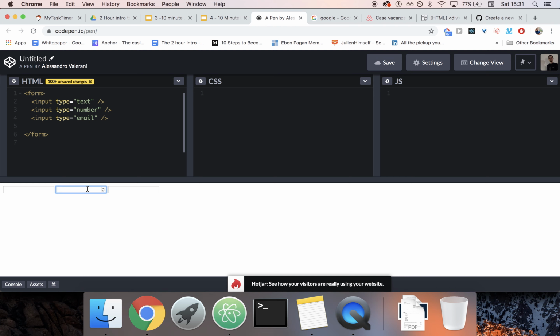So it doesn't really matter for us as users, but it helps a lot with the autocomplete. As you can see, it's helping me, and I just doxed my email, so feel free to spam me, I guess. Don't spam me, please. Whatever. And then we're going to have a button of type equals submit to submit the form. Submit.